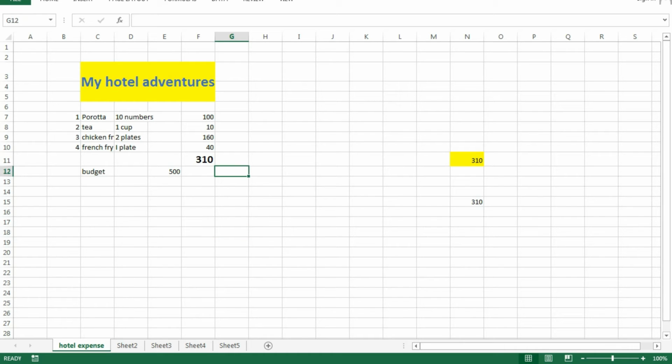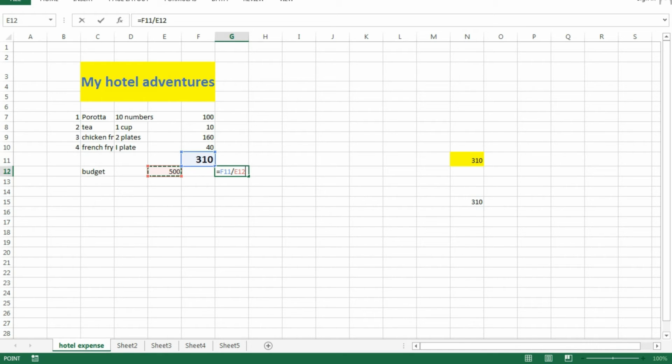Here I want the percentage. So again you can press equal to, and then select that amount. The amount is reflected in F11. We know the identity of the cell, and in mathematics we calculate the percentage that way. You can put a divided by, the slash. The slash will work for division. So F11 slash, and then you select this number. That means 310 divided by 500.